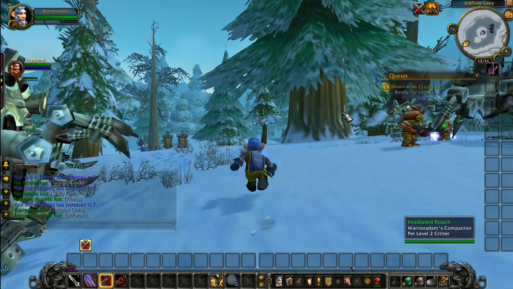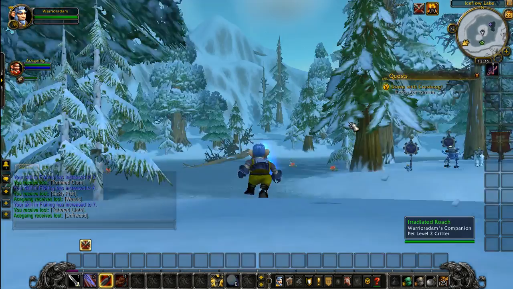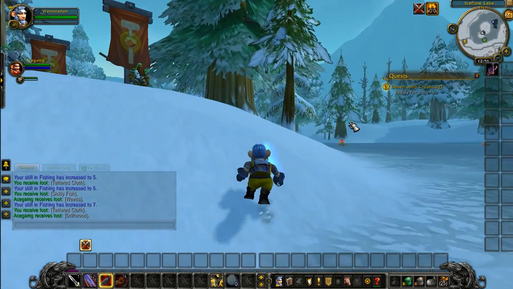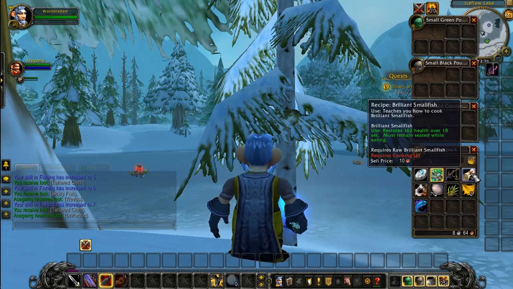And you basically just spent. Yeah. Did you buy it or no? Recipe. Yeah, the brilliant fish. Requires cooking one, but if you buy it now, I know where a cooking trainer is. Yeah. It's one, though. Okay. Follow me?